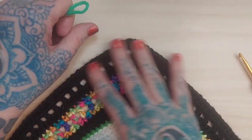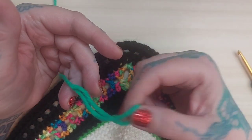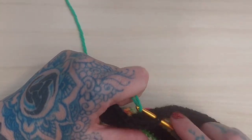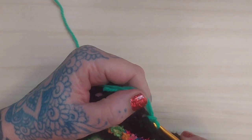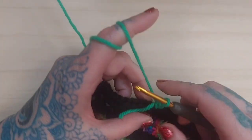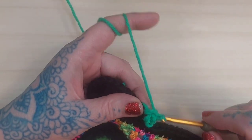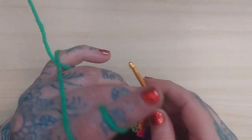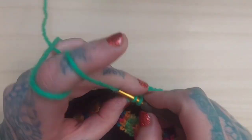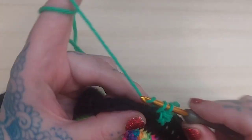Now that we've completed the trim in black or white depending on where you are, I'm going to pull in my next color, which is green. Just start anywhere you want, tie that in. I'm going to single crochet in that same stitch and then single crochet in each stitch after that, at least until I get to the corner where I do something a little different — I'll show you what that is in a moment.